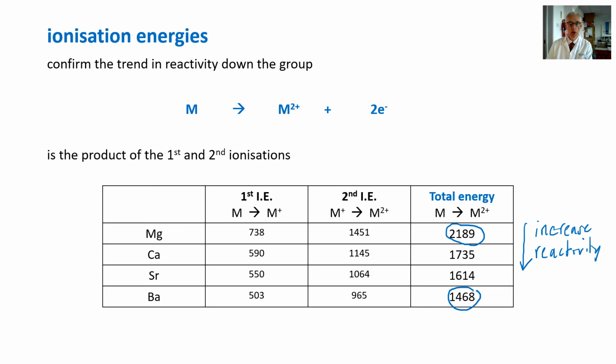So we've got 2 sources of information that tell us about the reactivity trend down group 2. Firstly, our observations of the test tube reactions, which you are expected to recall. And secondly, an interpretation of the first and second ionisation energies, adding them together to achieve this change that I'm highlighting here, and then noting that a lot more energy is needed to achieve that change for magnesium than for barium. And it's that change which takes place when group 2 metals react.